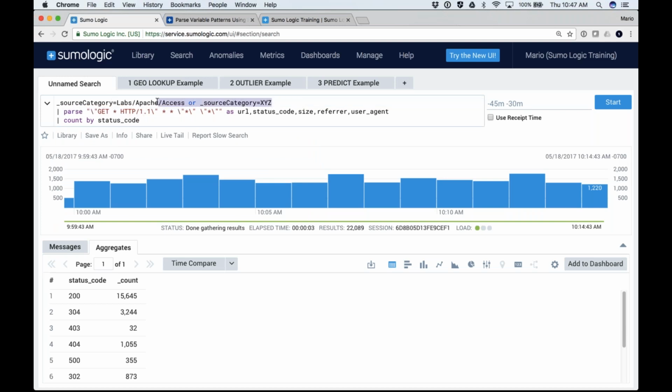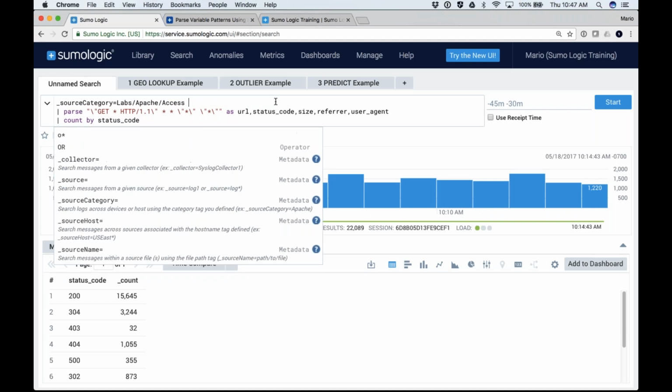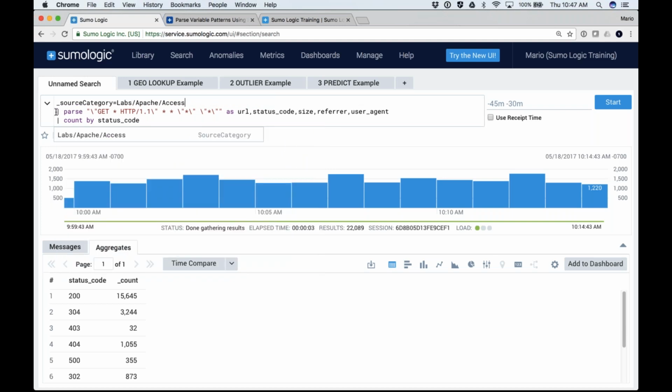As a matter of fact, you could say pull data from everything that is labs star, and that would pull data from a lot of multiple sources, from anything that started with the word labs, essentially. So that's how you go about pulling data from multiple sources. Now, the trick is, what do you do with that data? You'd have to parse it, you'd have to count it, you have to do quite a few things. There are several operators that would help you.